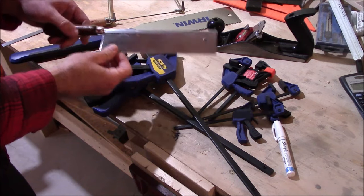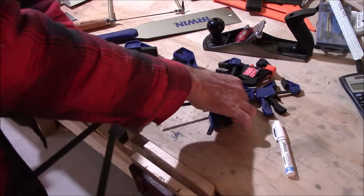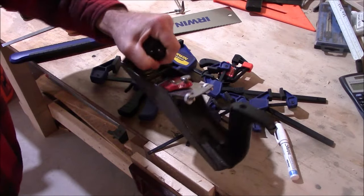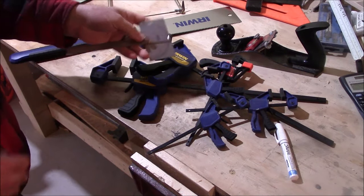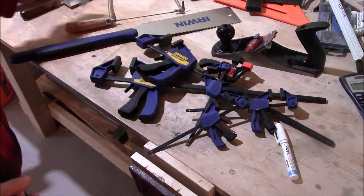This is not necessary. You can get by with the Japanese saw, but a couple of them wanted to make sure I was straight. A lot of clamps if you have them. If not, don't worry, Walmart's around, and Amazon even has them real cheap now too. A hand plane you don't have to have, but it can really come in handy for making sure they're all the same height. And then I did use a little compass to transfer an angle on the ramp.